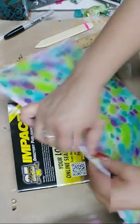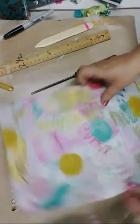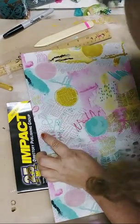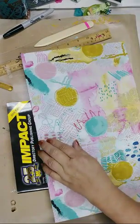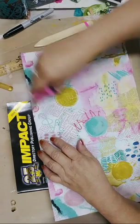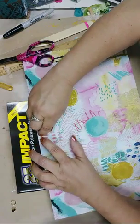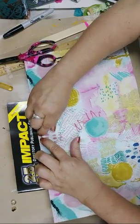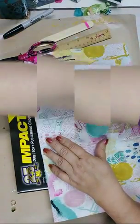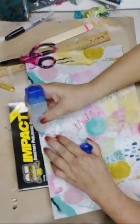So I'm going to slide that in. Turn this around so you guys can see a little bit better what I'm doing. And I might take a pair of scissors and snip away all that little fabric so I can see what I'm doing. Okay. There is a screw head there, or a shaft. And I'm going to put a little bit of Tombow glue on there, because I don't want that puppy to get loose on me.